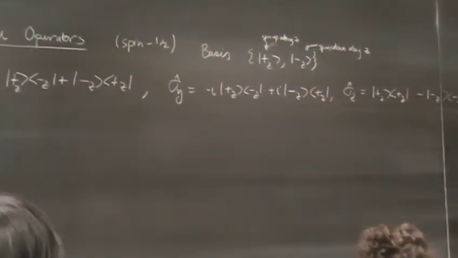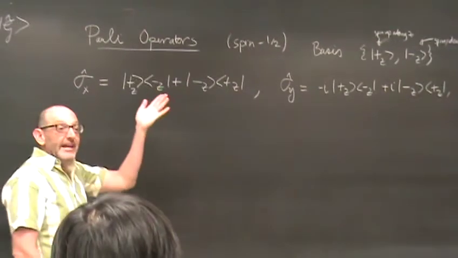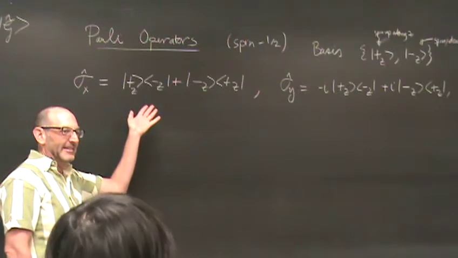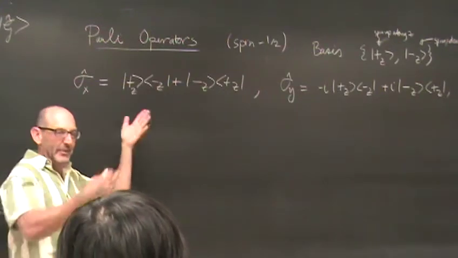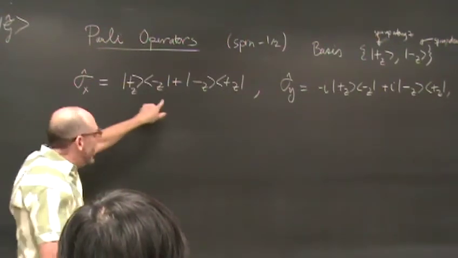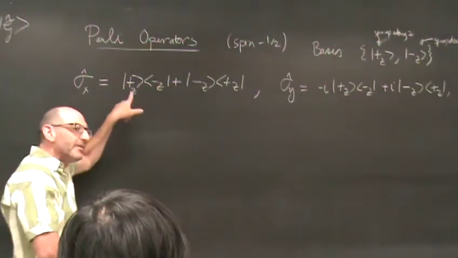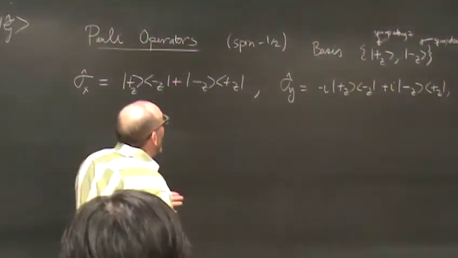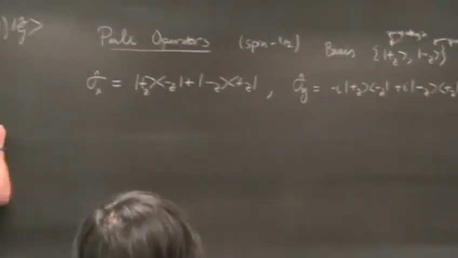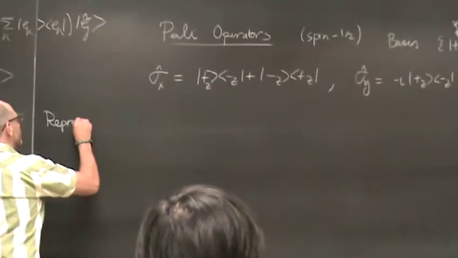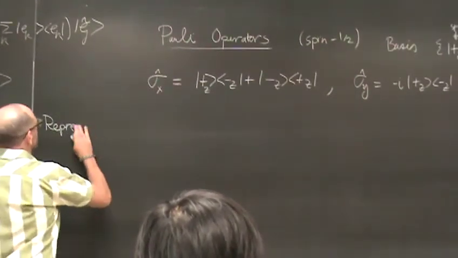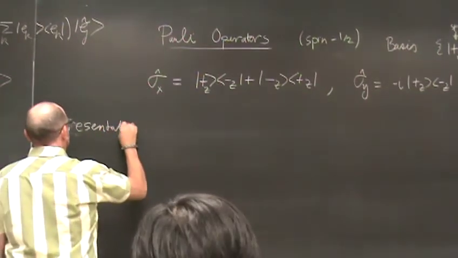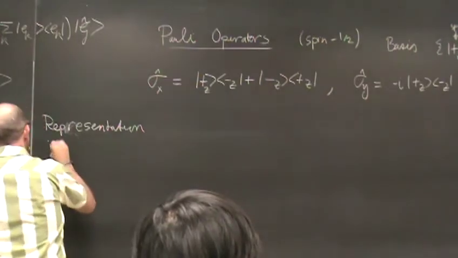Now, although I've written it with respect to this basis, this is really a basis-independent expression. Because I can change the basis, but this object equals that object. It's not that it's represented by it, it's actually the same object. Okay? But we can write a representation in basis.